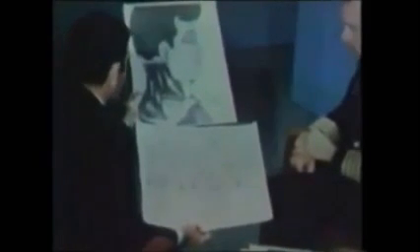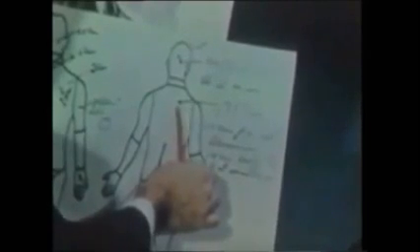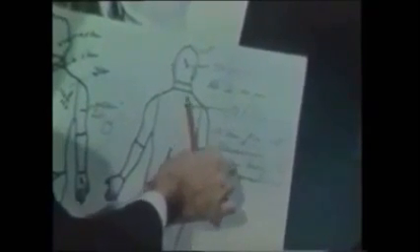Both of these are blow-ups from the Warren Commission report, these sets of drawings. Now, there are people who think they see discrepancies in these 2 drawings, in that this drawing shows what you've called an entry wound at the base of the neck of the president, or seems to show it to be in the upper back near the shoulder blade, considerably below the base of the neck, whereas this drawing does show the entry wound to be at the base of the neck. Now, could you talk about these and reconcile that?